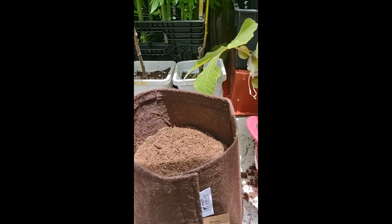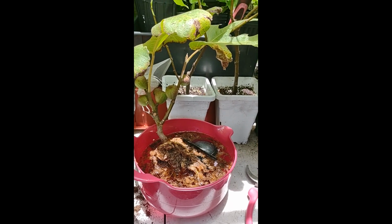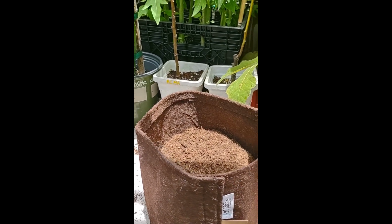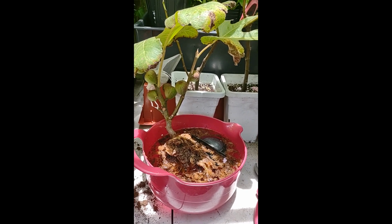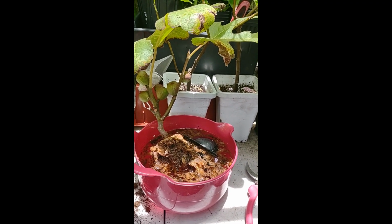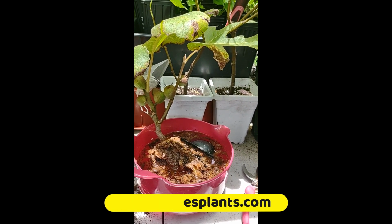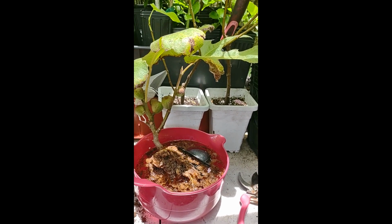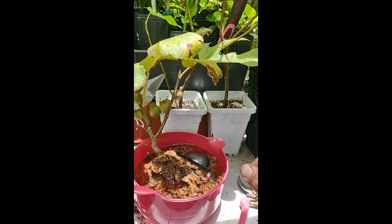All figs, little advice, all figs are very susceptible, some more than others, but most are very susceptible to nematodes in the soil. So make sure you use fresh potting soil. And be sure to elevate them off the ground. So put them on some type of concrete block or stone or table or some kind of a plastic square that'll elevate them off the ground. It'll keep your figs healthier and less likely to be infested with nematodes, if you happen to have them. Here in South Florida, wherever you have sandy soil, that tends to be an issue with nematodes that attack the roots.